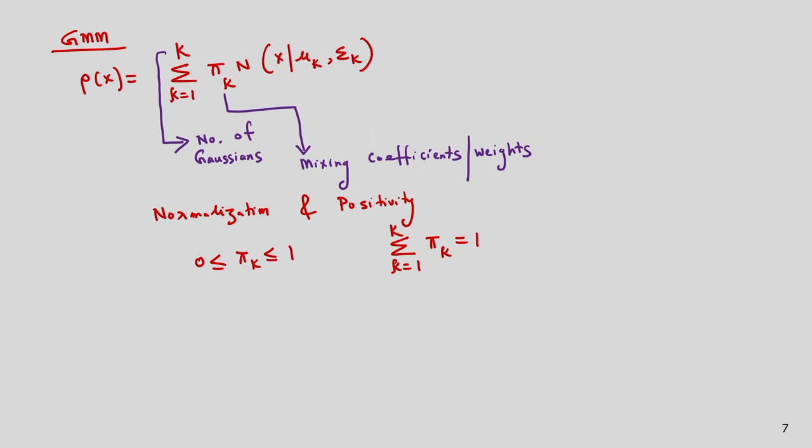Suppose I want to determine the log likelihood, how to determine the log likelihood of this? In maximum likelihood estimation, we determine the log likelihood. In this case also I am determining the log likelihood. You can see here I have three parameters: one is the mean, one is the covariance matrix, and another one is the mixing coefficient. So three parameters we are considering.